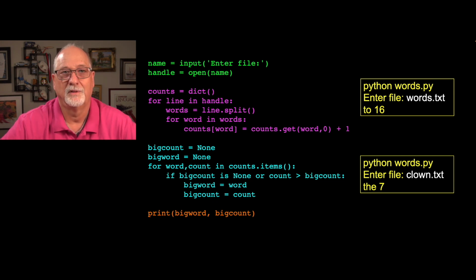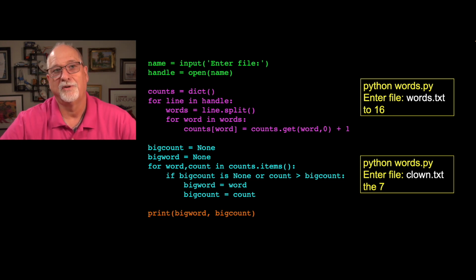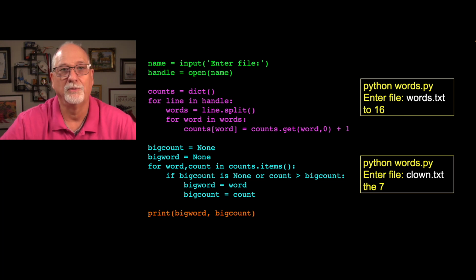I love this example, and this is counting the most common word in a file. So it's in Python. We read a file name, we create a dictionary, we read all the lines, we split it. I think we don't do conversion to lowercase, but then we go through all the words, and we set the counts to counts.get(word, 0). Remember when you first saw that, 0 is the default, and then we add 1, and that's the way when we see the first word, we bootstrap whatever the word is that we're looking at.